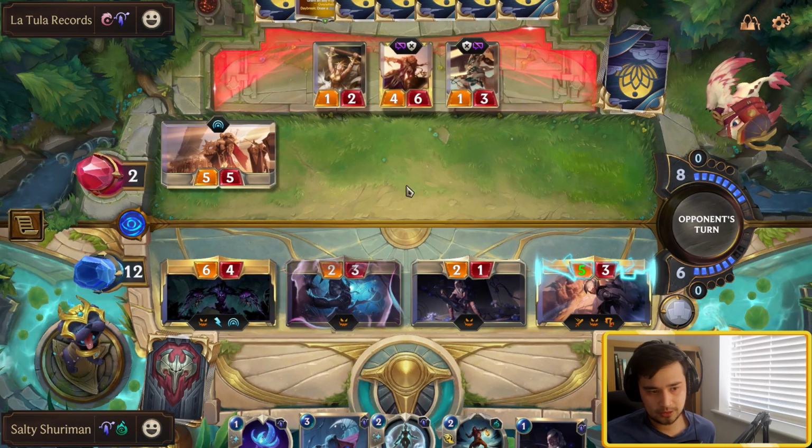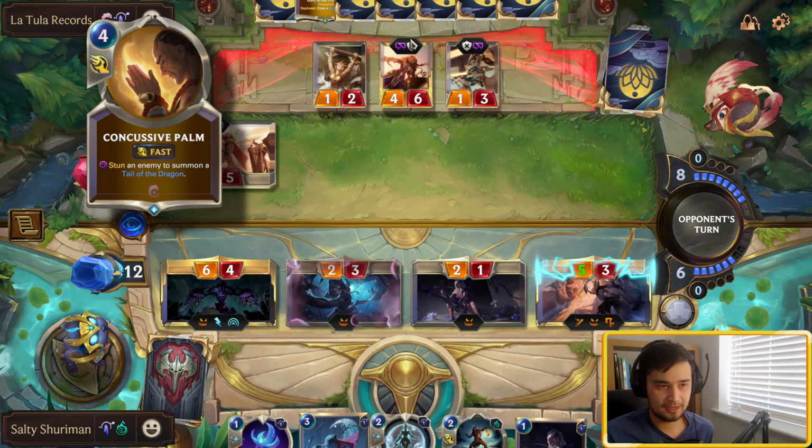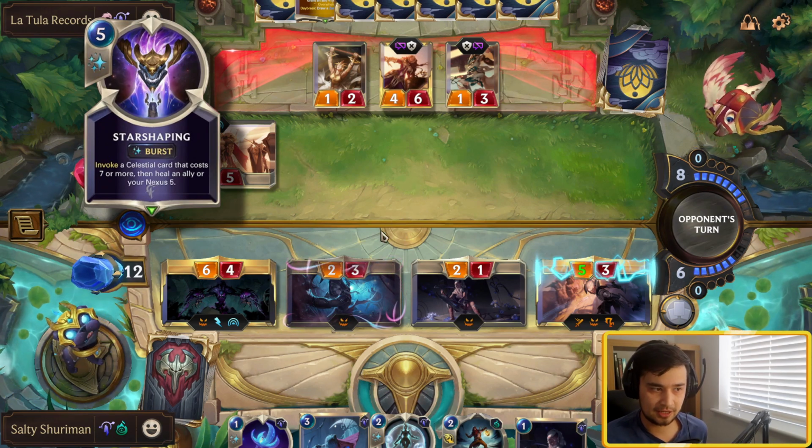because he used Yasuo Steel Tempest, which suggests he doesn't have any normal Steel Tempest. He can use 2 Concussive Palms, which is not enough to keep him alive. He could use Star Shaping, which is not enough to keep him alive. I just don't see a way he survives here.